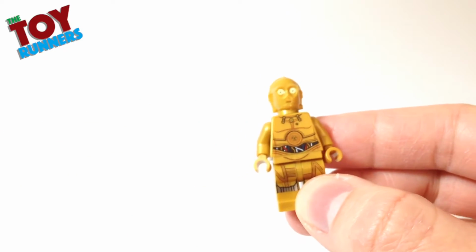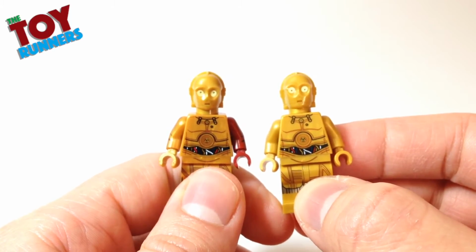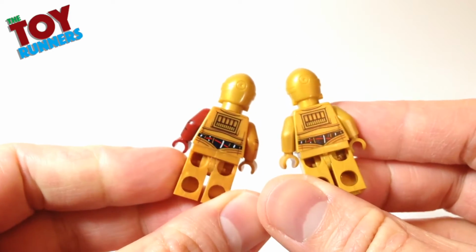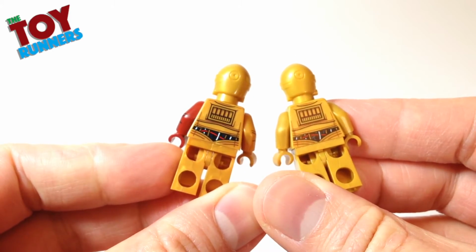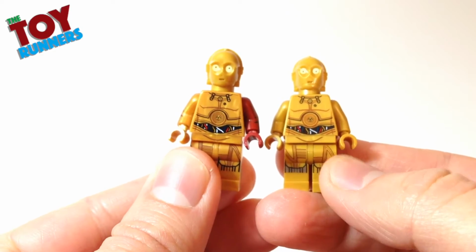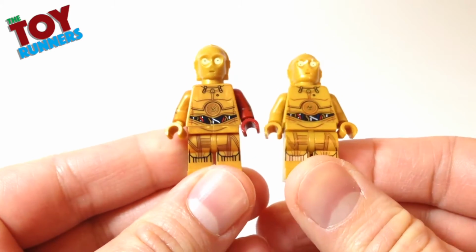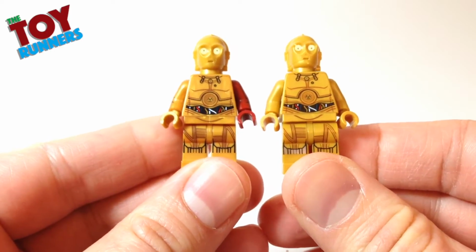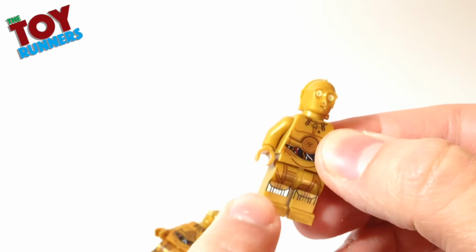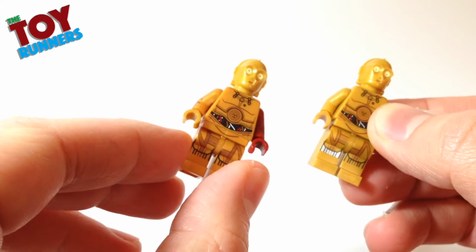It seems to share the same torso print with the Episode 7 C-3PO that came in the poly bag. You can see front and back. It seems to be the same design and the same print, which is slightly different from some of the older C-3POs. And the front prints on the legs seem to be based on the same design, but on the one included in this set you can see the silver printing here, which it doesn't have in the Force Awakens set.